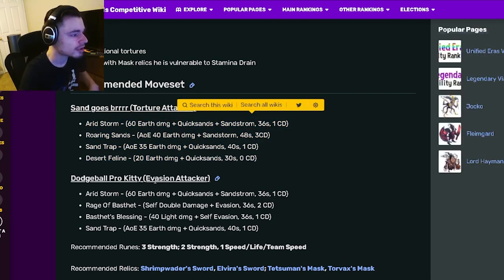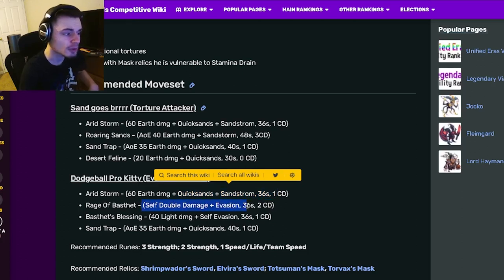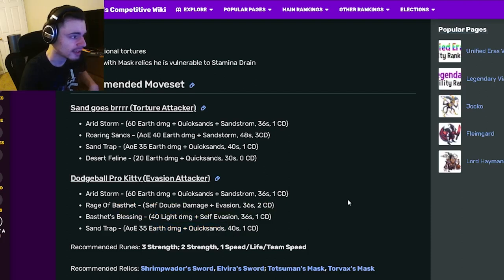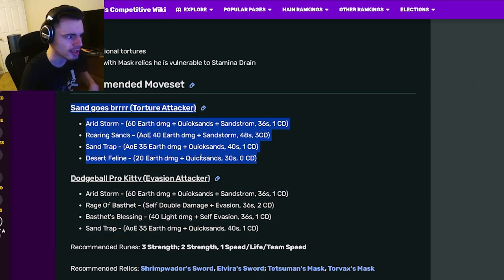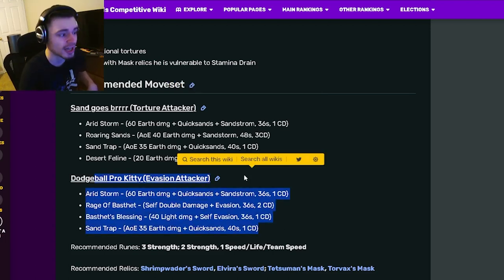And then he has another moveset, an evasion attacker. He has a quicksand sandstorm and then a self double damage with evasion. And then he has a self evasion and an AoE quicksands. Now I do think that this evasion attacker is much better than the torture attacker. The torture attacker is still okay, but the evasion attacker is just the torture attacker, but better.